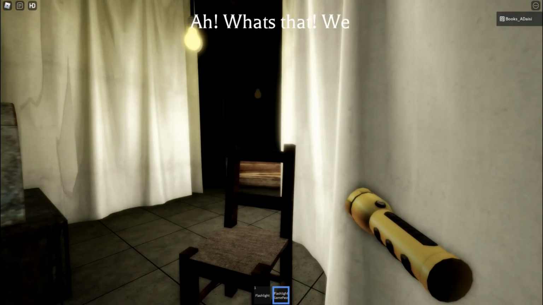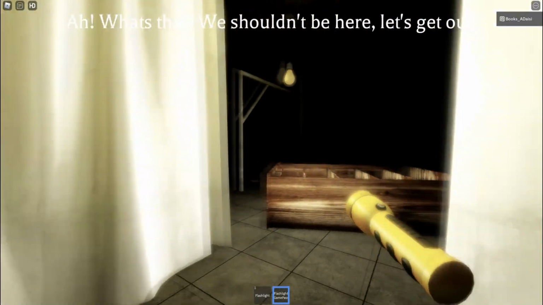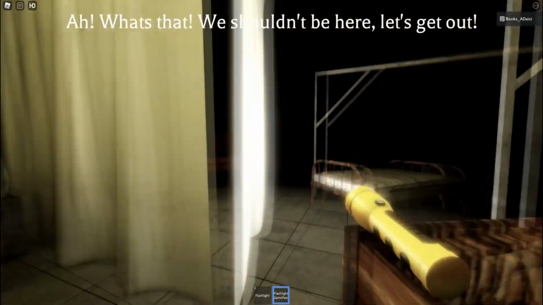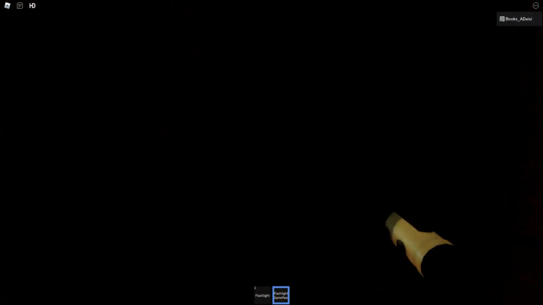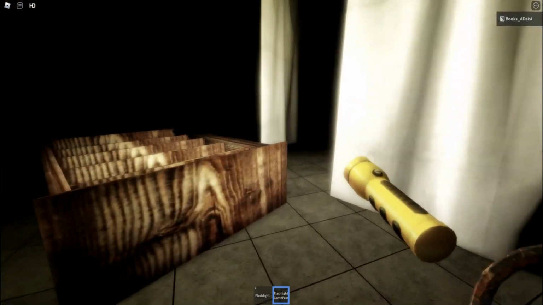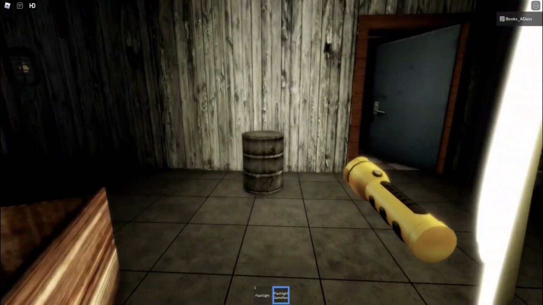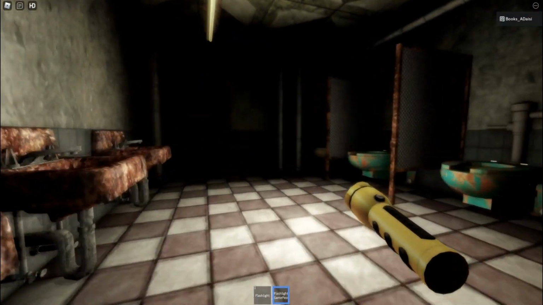Oh my gosh. Yeah, what's that? We shouldn't be here. Yep, let's get out. Can we get out? That's the question. If we go back the way we came, is that door shut behind us? Oh my gosh. Oh, I can't get out. No, no, no. Okay, it's fine. We're gonna go into where the creepy thing was. Hopefully it's gone. You gotta go forward to go back.